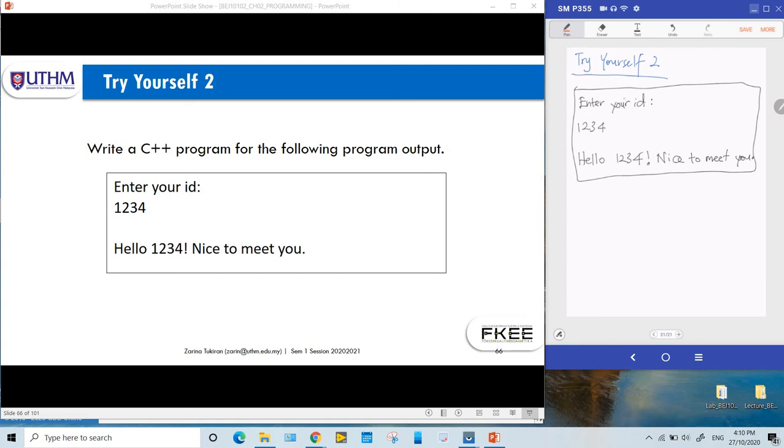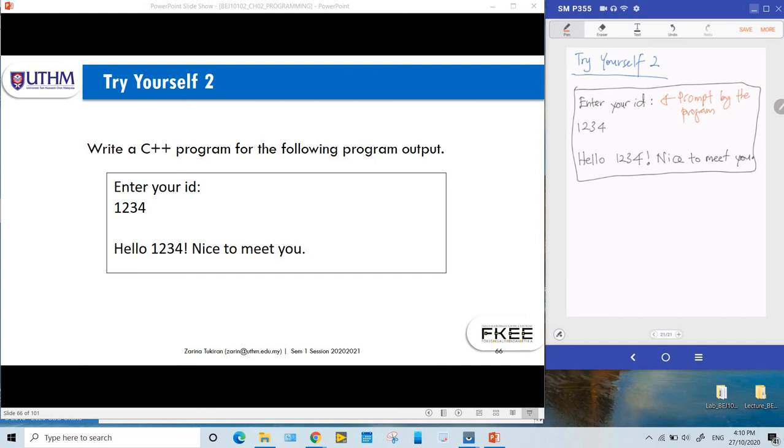The first statement displayed, enter your ID with the colon, is a message display. It's a prompt by the program to instruct the user what to enter.